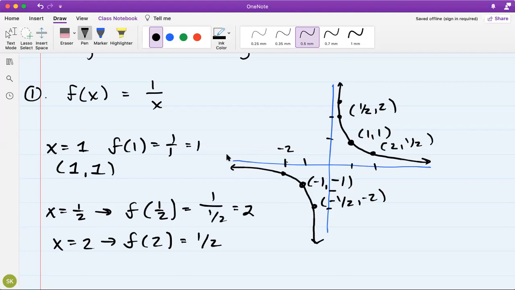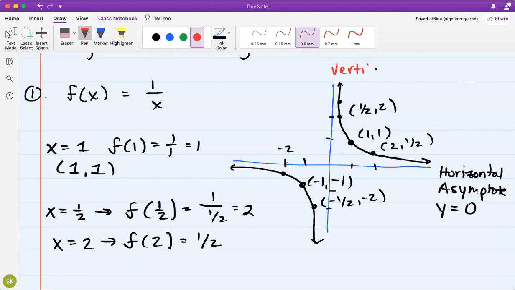Now this is something called an asymptote. This straight line here is called a horizontal asymptote. Let's write down the equation for this horizontal asymptote: y is equal to 0. And I'm going to teach you how to find that in just a second. We also have something called a vertical asymptote, which is just a straight line here. This is our vertical asymptote. That is the line x is equal to 0. And that has to do with the polynomial in the bottom here.